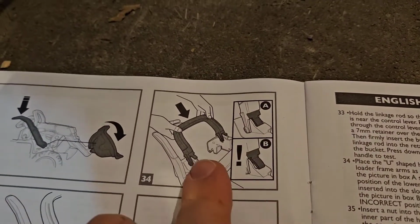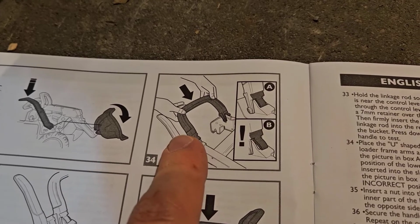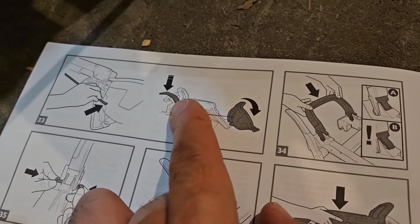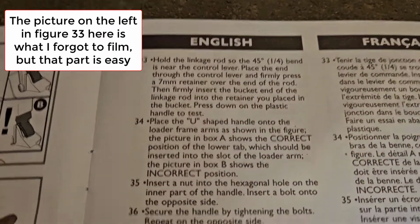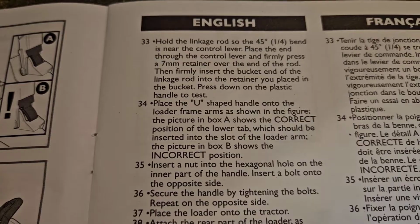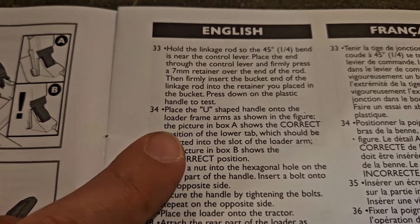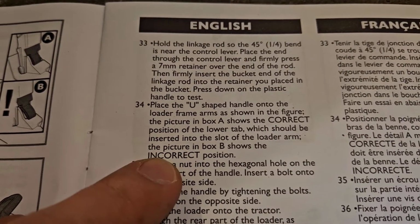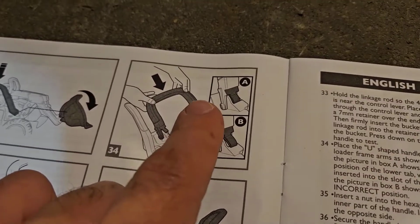Let's move on to step 34, where it looks like we're going to be actually attaching this handle that was shown as already attached in some previous images, even though we didn't actually get to the step to put that on yet. So, step 34. Place the U-shaped handle onto the loader frame arms as shown in the figure. The picture in box A shows the correct position of the lower tab, which should be inserted into the slot of the loader arm. The picture in box B shows the incorrect position.